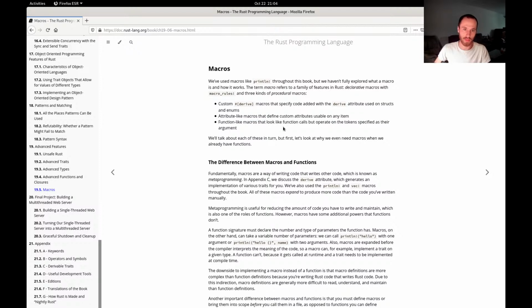But operate on the token specified as their argument. Huh. Really? Because when we use the println macro, we can define a variable whose value actually gets used within the string that we're printing.